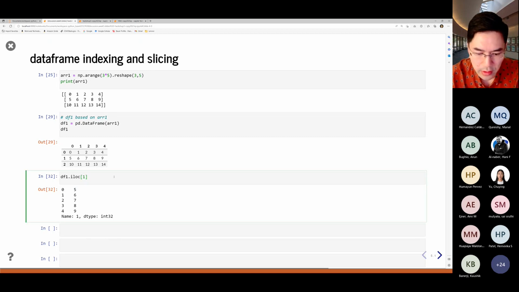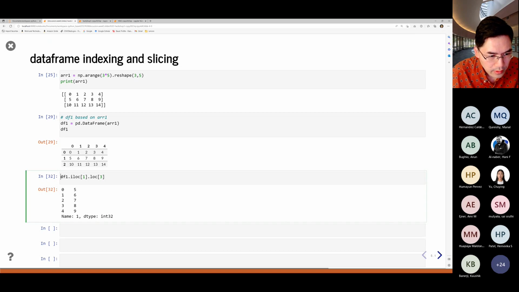Okay, the difference here with loc. This example is going to show you the difference between loc and iloc in terms of the series. Once I get this series, I use loc. Loc means to use index labels, right? With the previous example, I use iloc and position number 3, I get element 8.